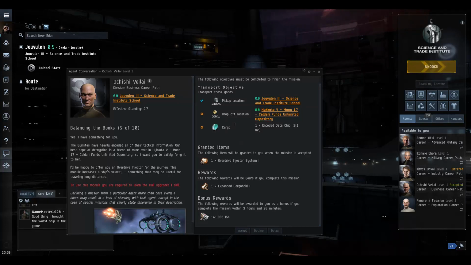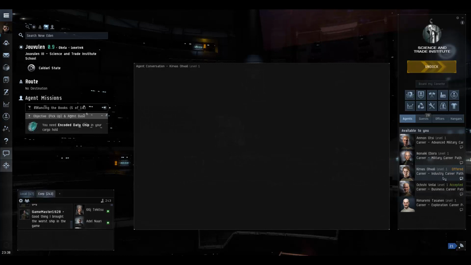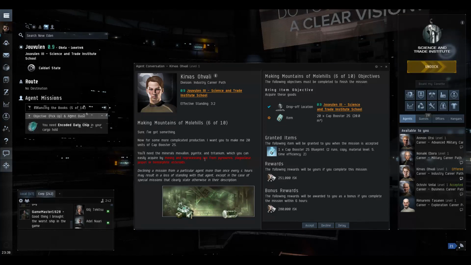Then we could actually equip that onto our ship to help us travel faster. So we have one mission accepted. And then the industry career path. We could see what this one is. Drop off location, cap booster. Following items will be granted to you. So we have to do another industry thing. We have to make some cap boosters, although I think they're a little bit more complicated.